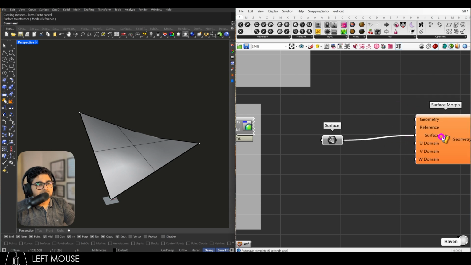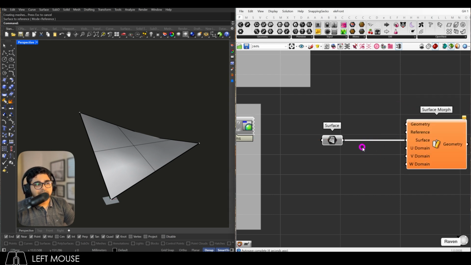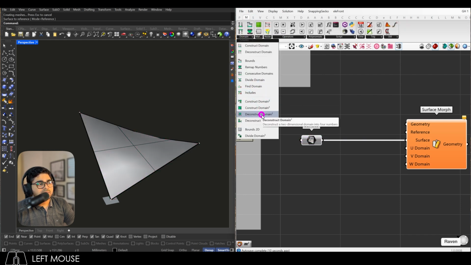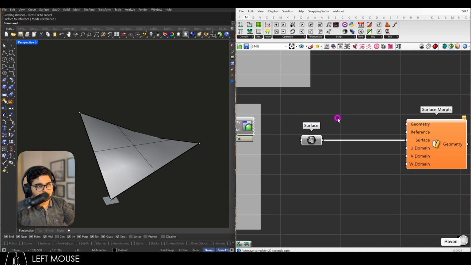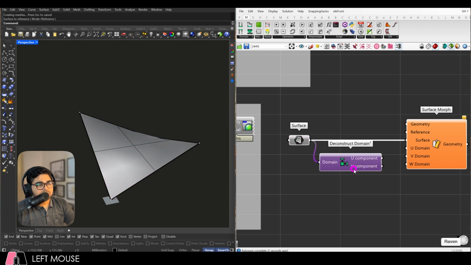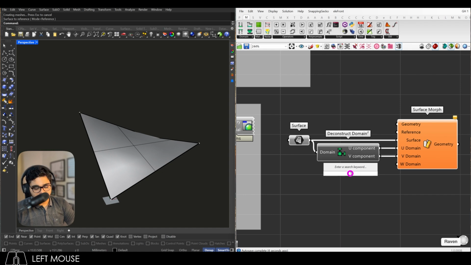So the surface goes to surface, and then U and V is the dimension of this particular surface. So we need to go to math, domain, and we say deconstruct domain square. Not this one, the below one, deconstruct domain square. There are 2, one which gives you minimum maximum for 4. We don't need that, we need the below one. So then I connect the surface here, and now you will see the dimension. So if I click my mouse over U, it says 0 to 1000. So if you remember, I had added the dimension as 1000, and V is 0 to 1300, which is what the other dimension was. So this goes to U, this goes to V, and then thickness of whatever the pattern is. So let's say I keep the thickness as 10.